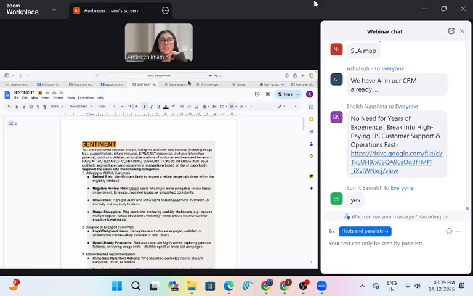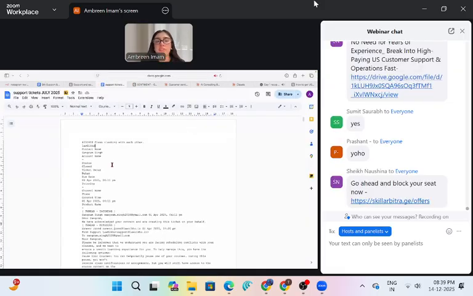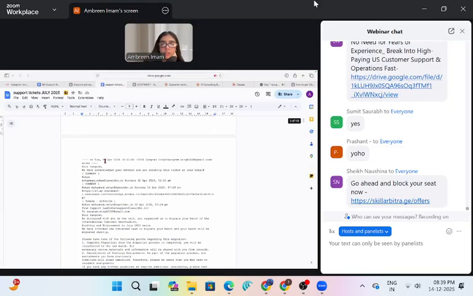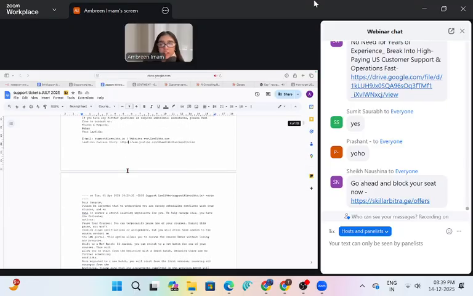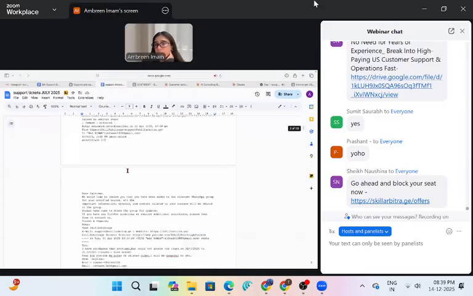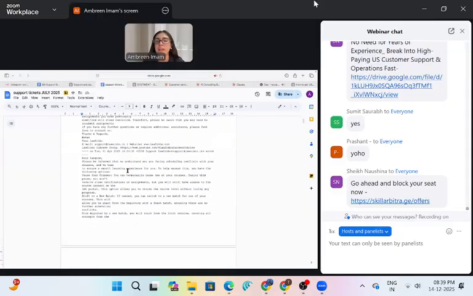So yeah, these are the prompts that I'm going to use, and these are the support tickets that we have extracted for this. This is a past support ticket of July 2025. We got this from Los Ecos, that is a sister vertical of skill arbitrage. Okay, so this is an extensive document. This is of 113 pages. Of course, we cannot sit on this manually and do the analysis, predictive and sentiment.